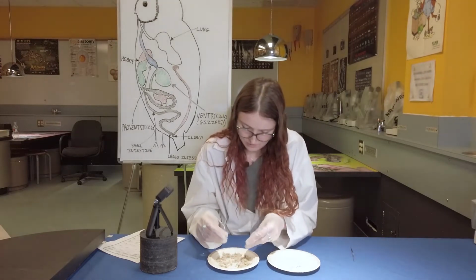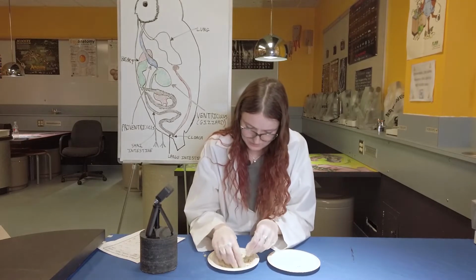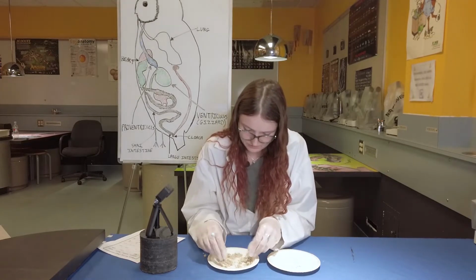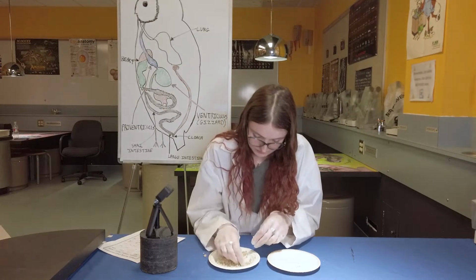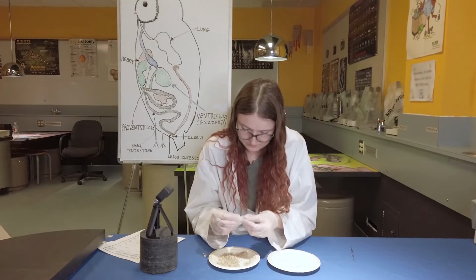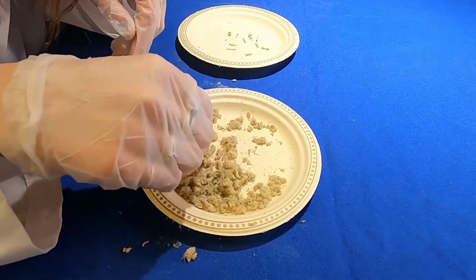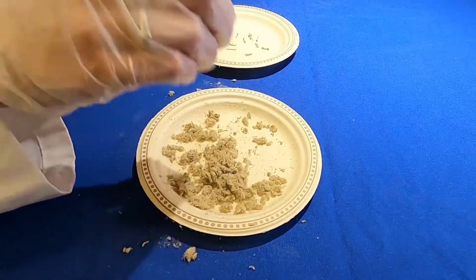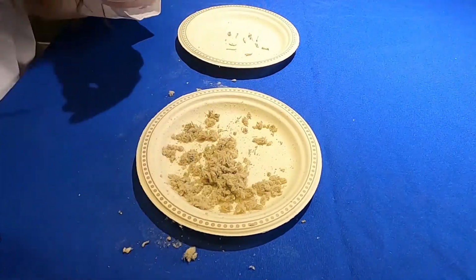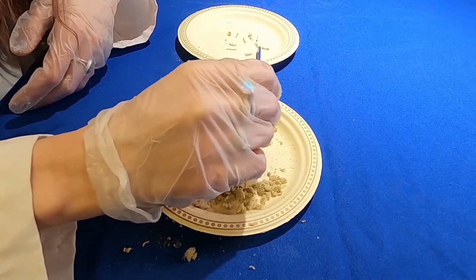So to know that a pellet is done, usually I try to make sure that every single tiny little piece of fluff is just flattened out. Sometimes things can get pretty small and they just get stuck. So obviously you're not going to be able to pick up every single tiny little bone that you find in pellets, but I like using the tweezers if you want to get some of those smaller ones.